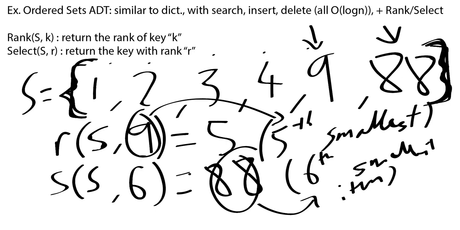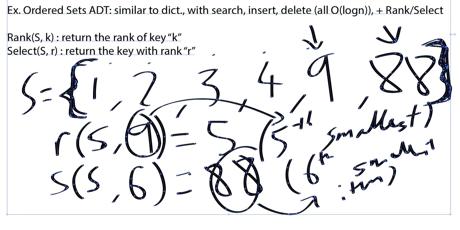Okay, so now that we have this, can we somehow implement this using an AVL tree? Well, yeah, sure. Well, can we just use a regular AVL tree? Probably not, because we can't really efficiently manage these rank and select operations if it was just the AVL tree we were talking about earlier. Instead, we want to use an AVL tree which stores the sizes of the subtrees rooted at each node, right?